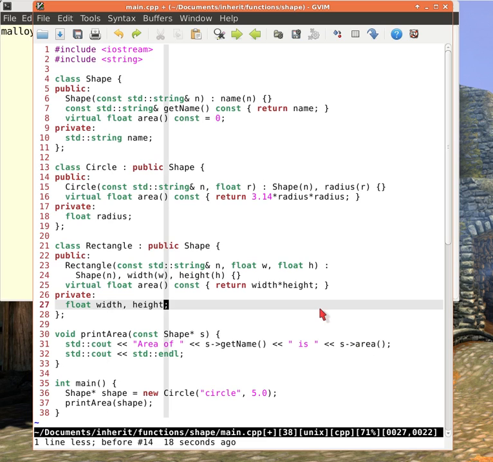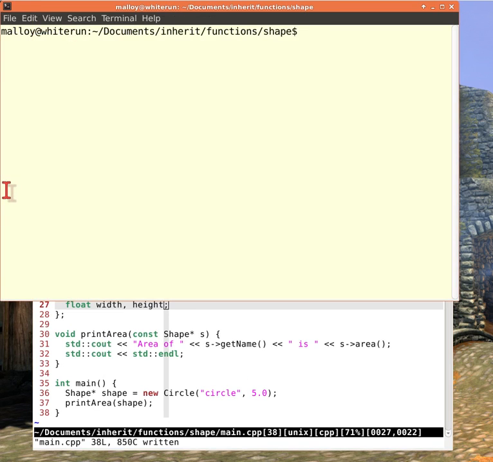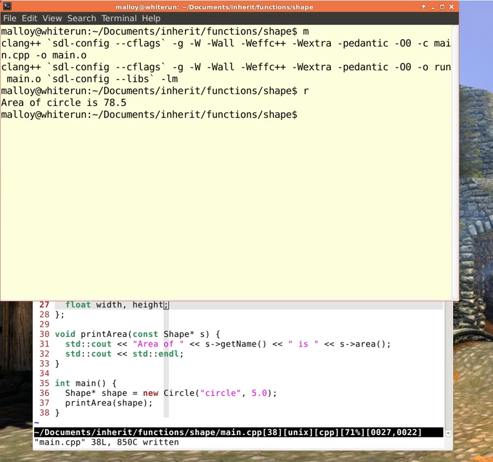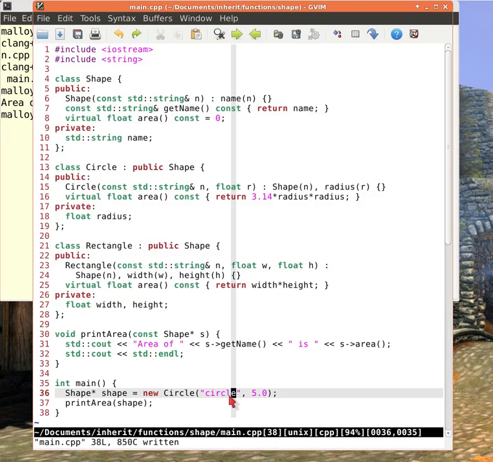So let me go ahead and compile this and show you that I'm going to get pi r squared. Pi is 3.14, so that's about 50. Wait, we square 5, 25. 3 times 25 is 75 and change. So 78, I don't know. Let me compile it and run it. 78.5. Okay, so that's what we would expect.